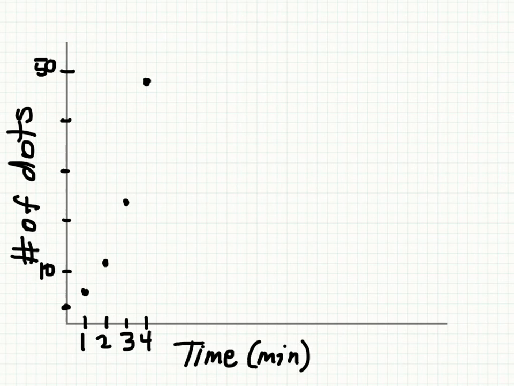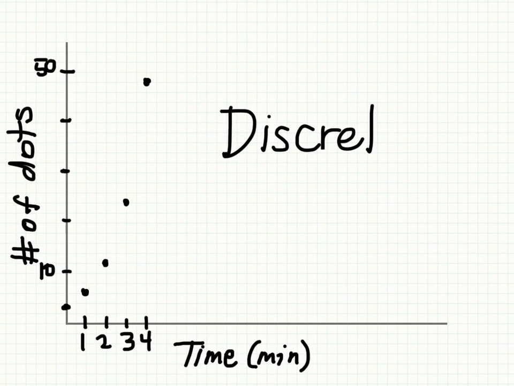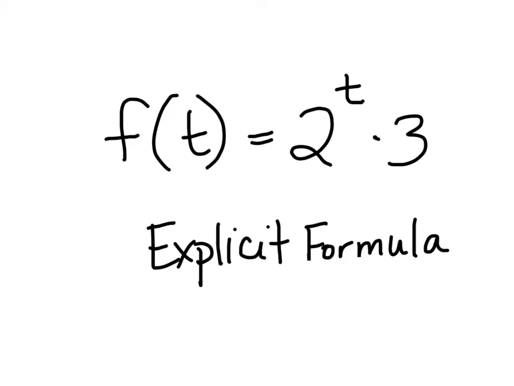Just a couple more things to emphasize here. Notice as we come back to the graph, is this discrete or continuous? And which should it be? Hopefully you're answering discrete. Once again, because we shouldn't connect the dots, because it's not a constantly changing number of dots in between 1 minute and 2 minutes. It's just that at 2 minutes, the number of dots doubles. So we're not going to connect the dots and make this continuous here.